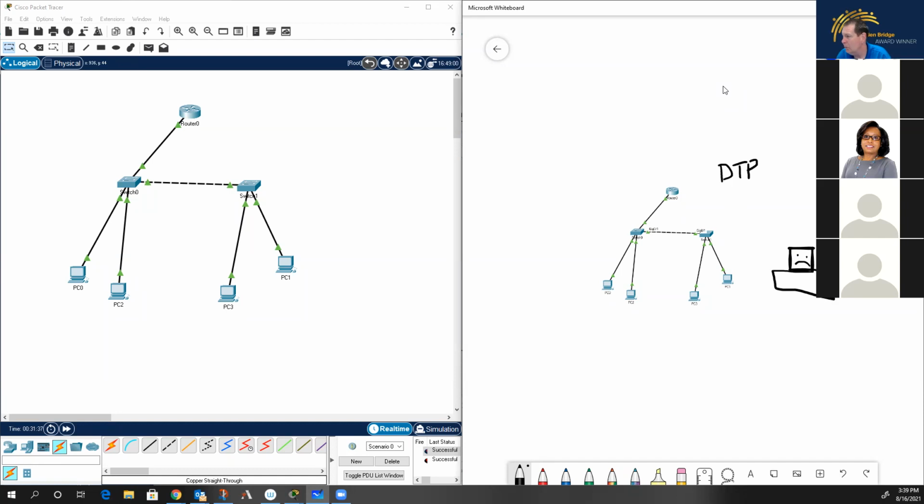I take my laptop and I connect it to that port. Well, in my version of Kali Linux or whatever hacking tools I'm using, it lets me turn DTP on right here. All right. So this side is set to DTP auto, which is typically what it's set to. Well, I set mine to DTP desirable.